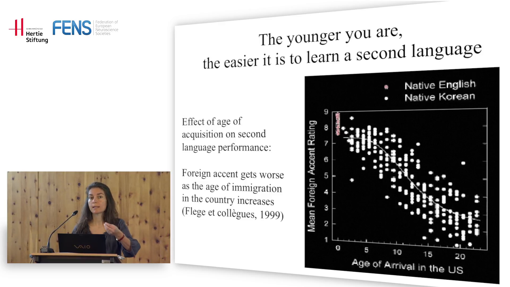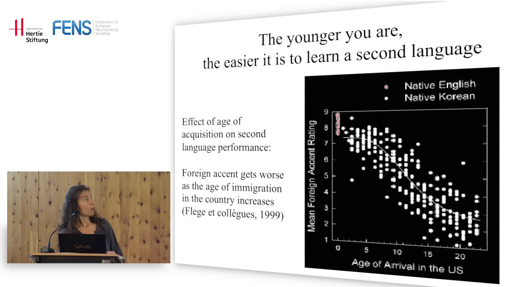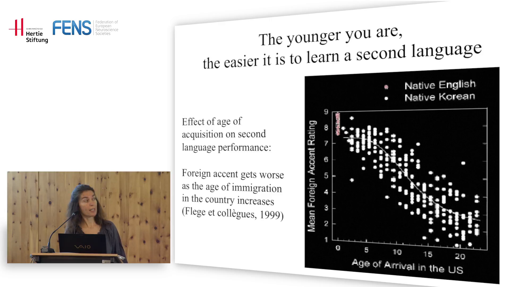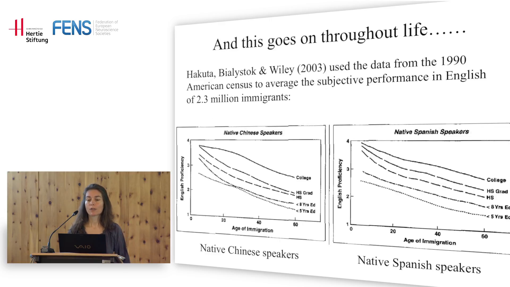This graph shows foreign accent ratings of a bunch of immigrants. On the x-axis you have the age at which they arrived in the United States, and on the y-axis a measure of their foreign accent rating. To measure foreign accent, James Flage had people simply repeat a sentence. Those recordings were given to naive listeners who rated whether it was a good English accent or a bad foreign accent. Each dot represents one person.